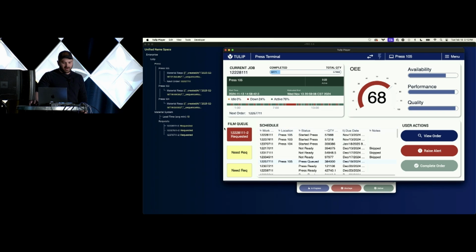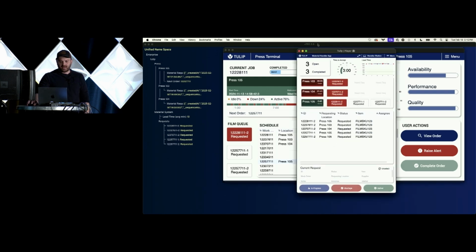We see all of these new requests getting created from a pick list we generated in a bill of materials, and we see that we skipped these. So this is a problem, and if I switch over to the supervisor app, you'll see that that's something we're working on. I'm not going to show you that. I can show you at the booth if you want. I'm going to stick with this story.